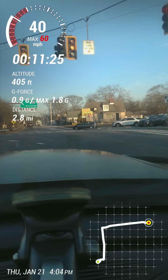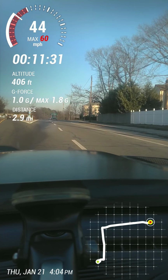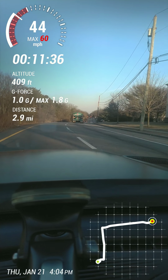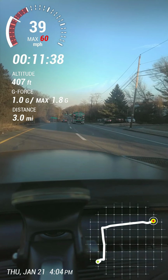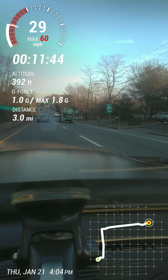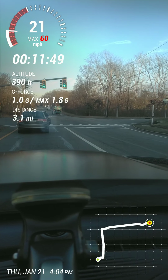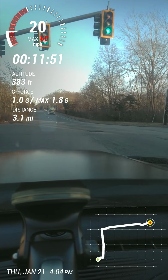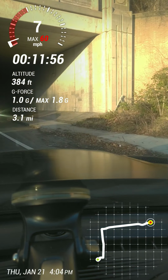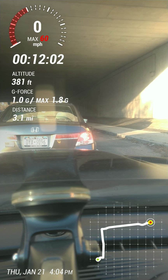where the Hellcat destroyed the whole Challenger outlook was, a lot of people went for those base model Challengers, or not the base, but they weren't really the base at the time. They were the new Challengers, the 2009s, the 2012s with the V8 Hemi. Those were the Challengers. And then SRT stepped up their game, and then they stepped it up again with the Demon. I get a weird feeling from people sometimes at a car show if they're driving a Demon and I have a Hellcat, because they look at me like, oh, why don't you have a Demon? Well, I have a Hellcat. I still have car payments to do.